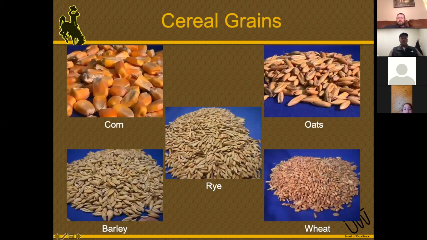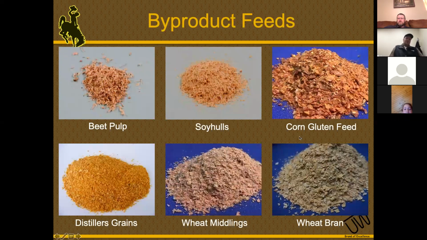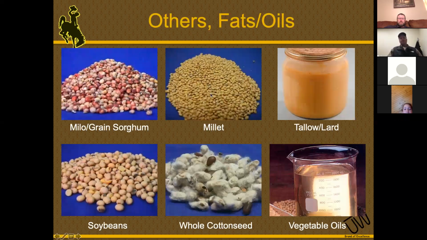Byproduct feeds, again, you've probably seen most of these different ones. Some of these maybe you haven't seen, like milo and millet. We don't have a ton of that around here. Everybody feeds a lot of soybeans, whether you feed pigs or sheep or goats or cattle, but it's usually ground soybean meal. It's gone through that extraction process where the fat and a lot of different components are taken out of it, and you probably don't even see it in the diet because it's more of a fine powder. Usually it will be in a pellet or something. And then different fats.